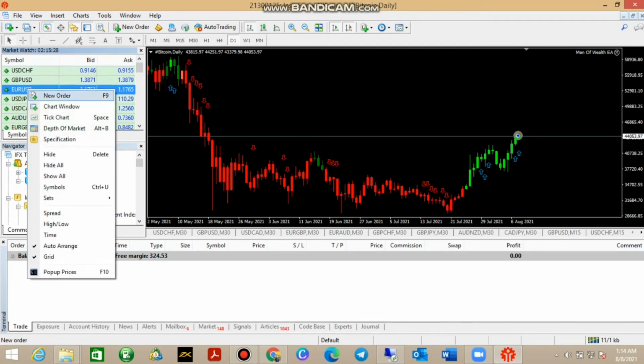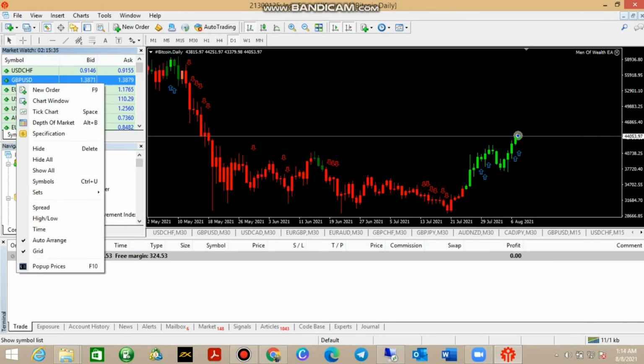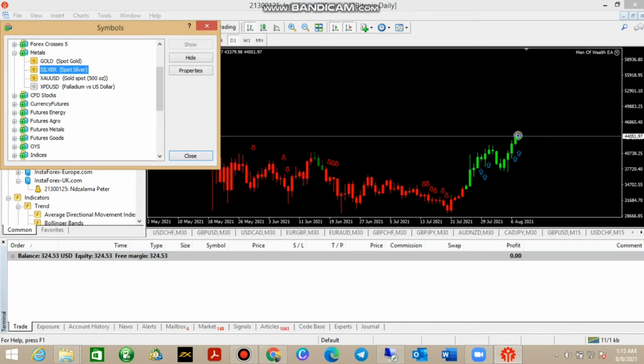If ever there's something that you don't see here on the Market Watch, maybe you want to add in something else, you just right click and go to Show Symbols. Let's say maybe you want to add in a forex market or metals, let's say silver. The difference between these, you're going to get a gold one and a silver one. The silver one just means it's not added on your Market Watch, so you just need to double click on it in order for it to be added. And you can go to currencies, other currencies.